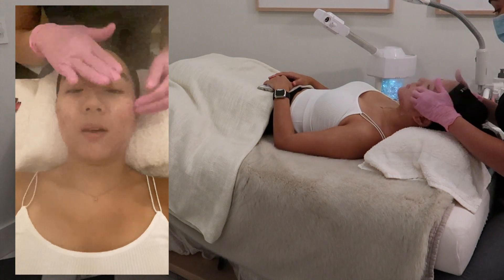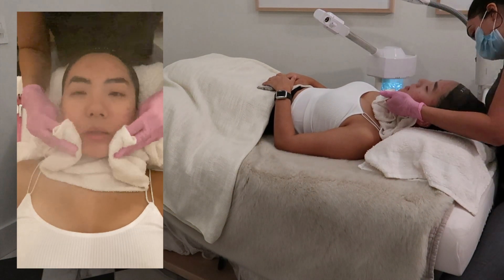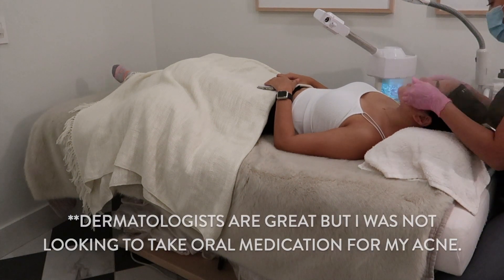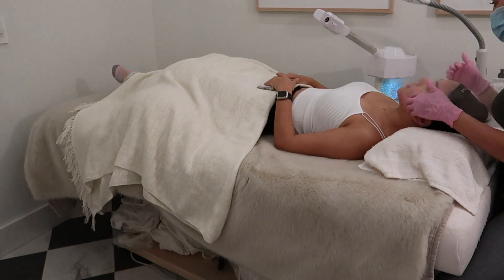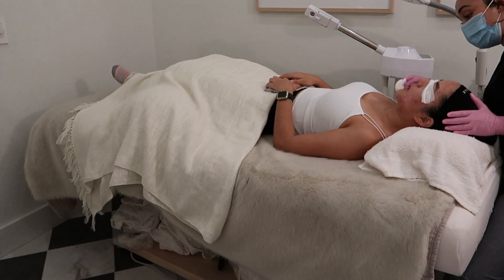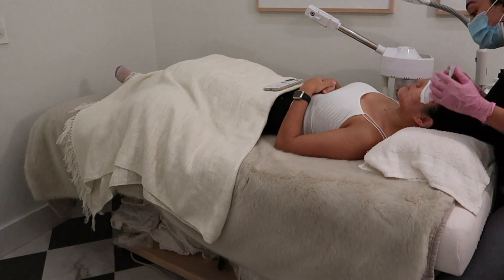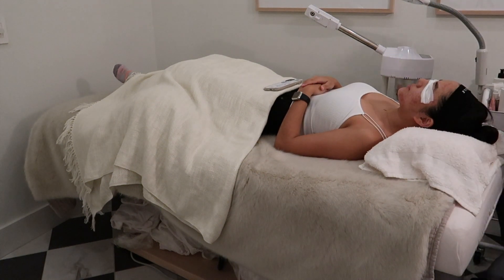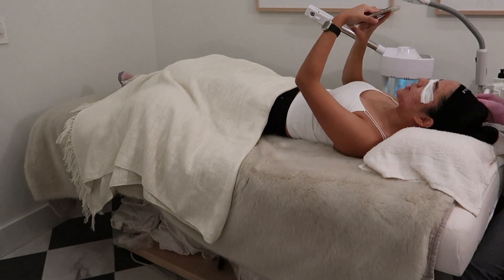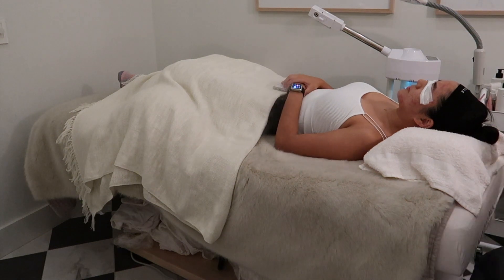Not only did we assess the face, but there was a face massage in the middle of it. The esthetician went above and beyond and helped me understand what else my skin could be going through. She mentioned it could be gluten or dairy causing issues. I've since cut out a lot of gluten and dairy and I noticed a difference in my skin. She also shared that she did the Whole30 diet to get rid of her own cystic acne, which really inspired me to try eating cleaner.